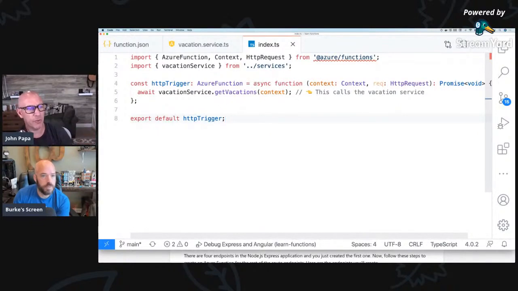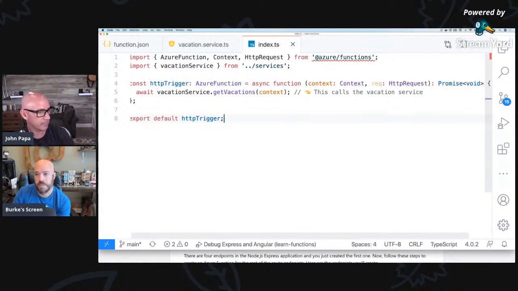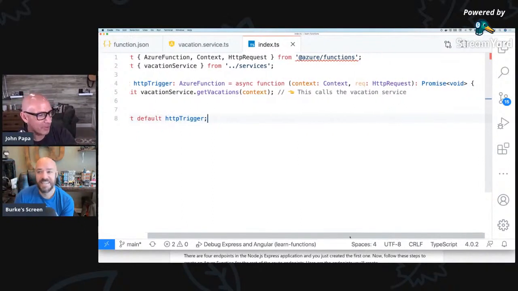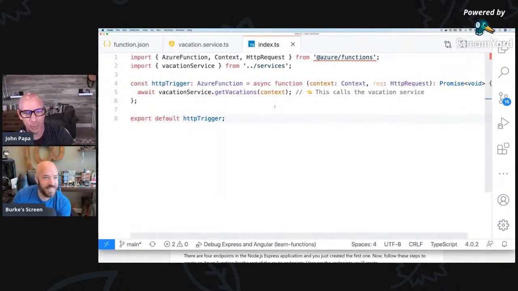So you just wrote your first function inside this app. This is it. That's it. Well, I copied and pasted my first function today. Very, very true. So now there are 3 other endpoints. Do you want to go through creating the 3 other endpoints? Yeah, let's do it. All right.